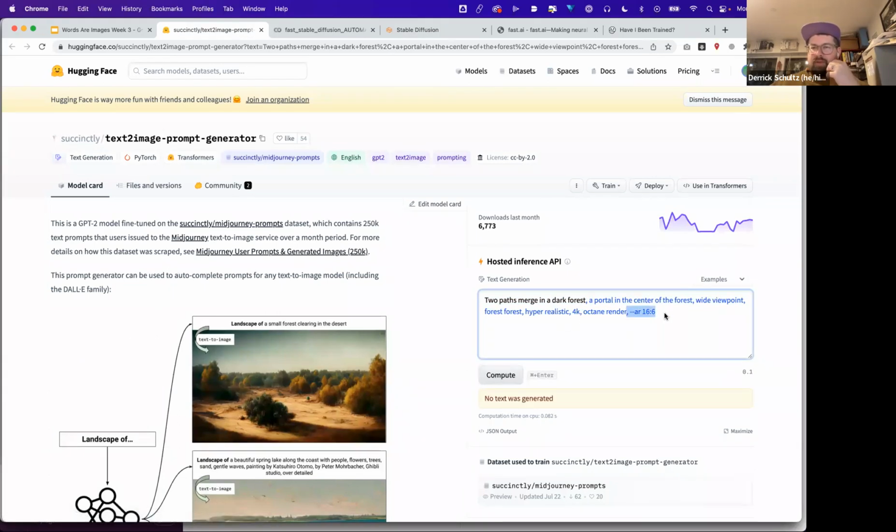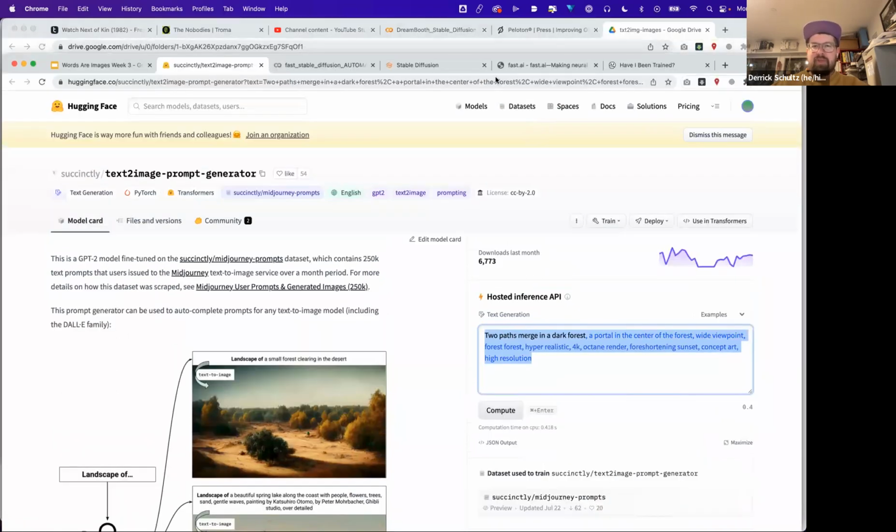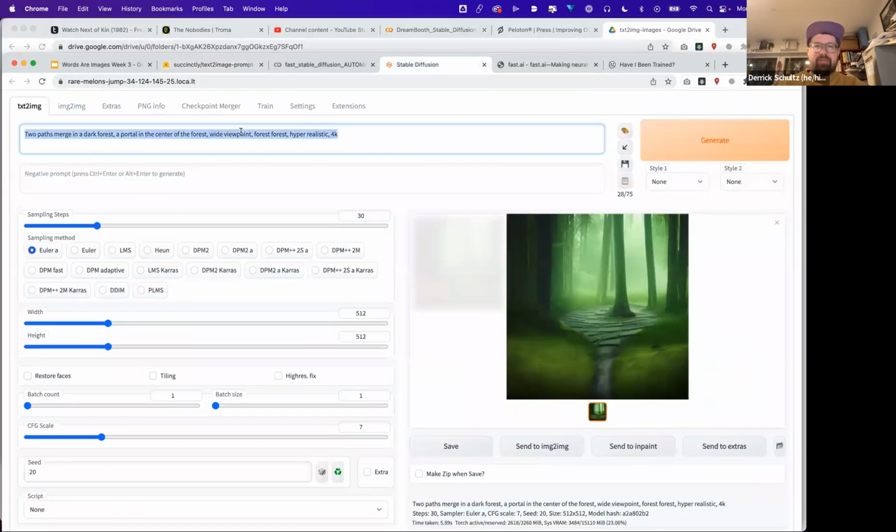Okay, so let's delete this. Let's see if we can get more compute out of this. Okay, so if you just want more and more of these phrases, you can just keep hitting play and get more and more of our little text hacks. So let's try putting this in here.